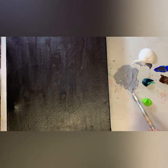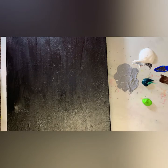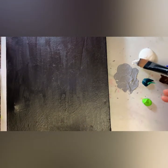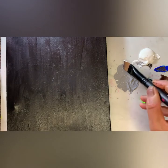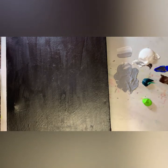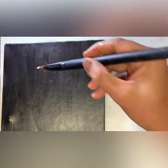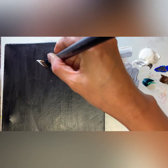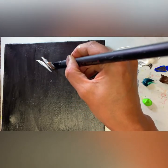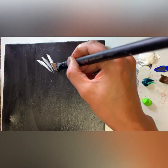There's the light gray — mix it very well, you can add some water if you want. Then using a quarter-inch size flat angled brush, dip the bottom portion in gray and the top portion in white, and then gently make a stroke like a petal. So it is a mix of both white and gray.